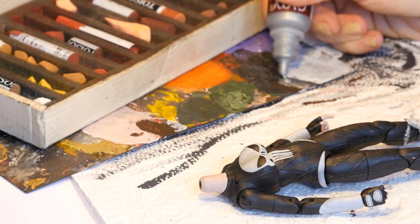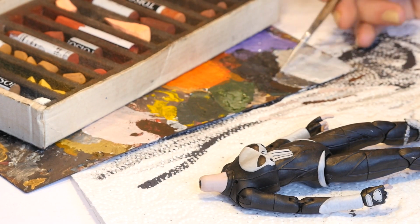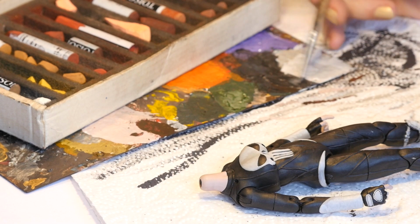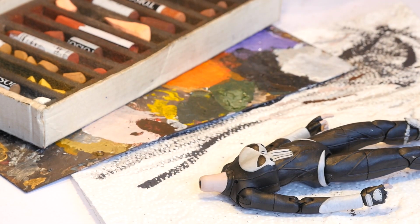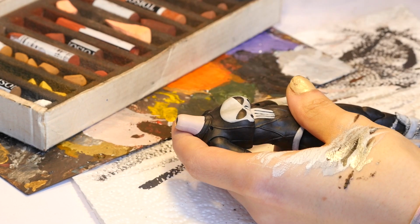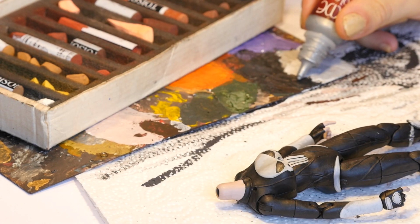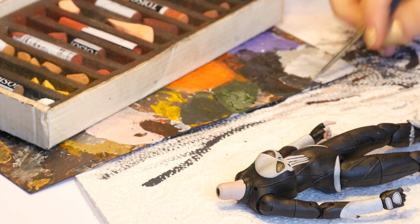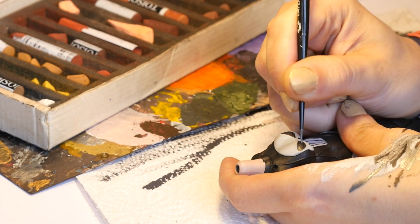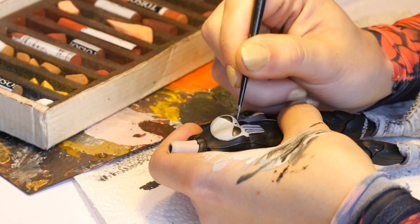I also added a little bit of black and silver paint to the eyes on the skull. With some pure silver, we can also add highlights to the eyes. And for a look that is closer to body armor, I also decided to carefully dry brush the entire suit with layers of silver.